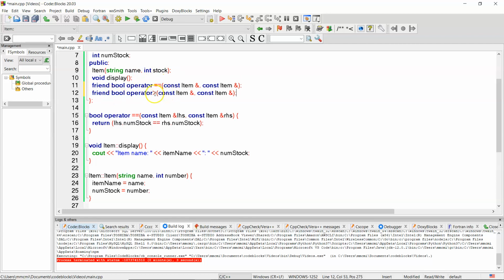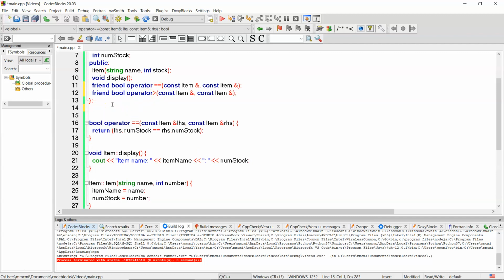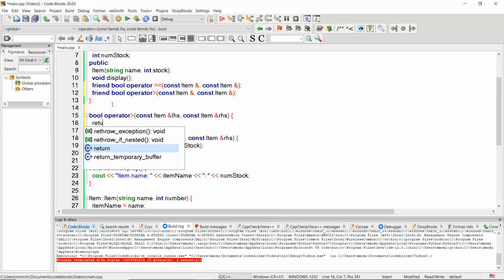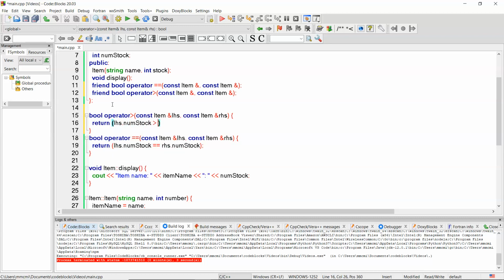The only thing that changes is the operator we're overloading. And then our definition will be: return left-hand side numStock greater than right-hand side numStock.